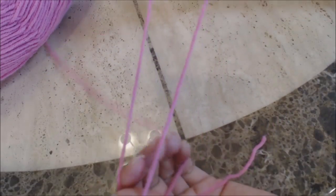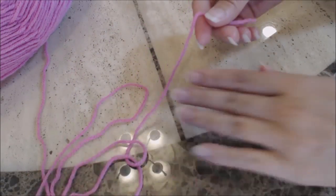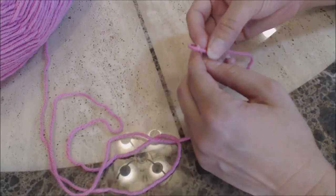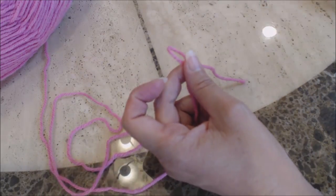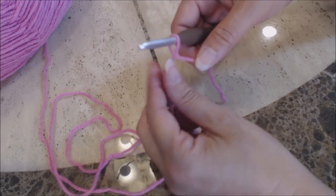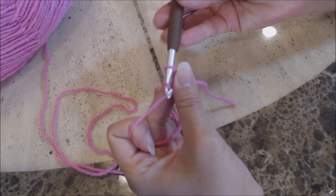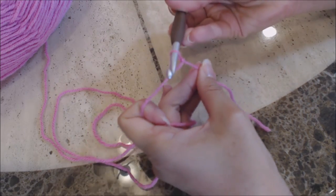So now to make the roses, you're going to use whatever color that you want for your rose, and we're going to do a slip knot. Go ahead and fold the yarn over on itself to form a loop, and I'm still using my J crochet hook. Hold the bottom of the loop with your middle finger and thumb. You're going to yarn over and pull through the loop for a slip knot.